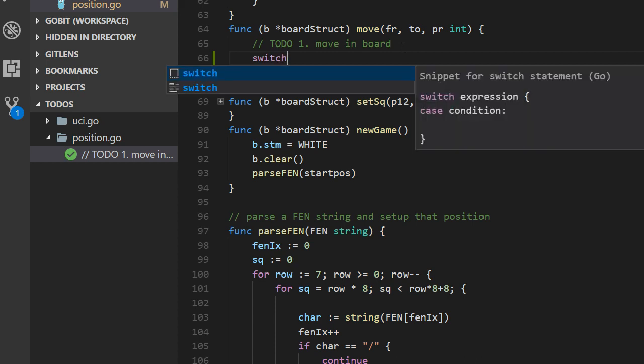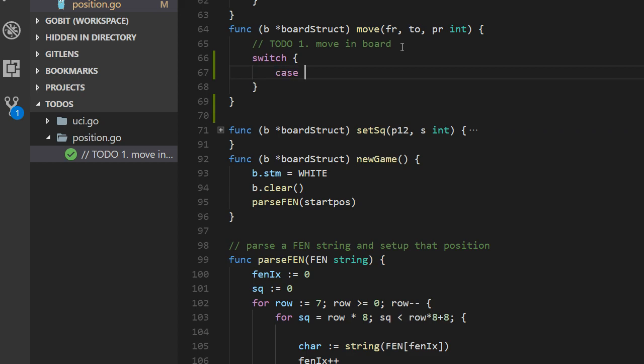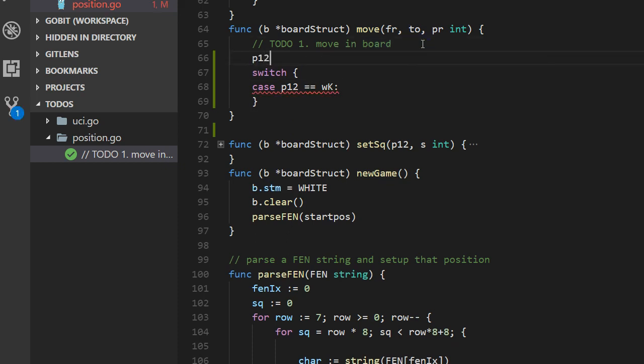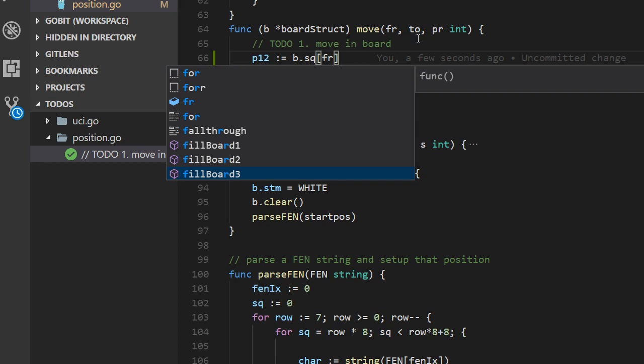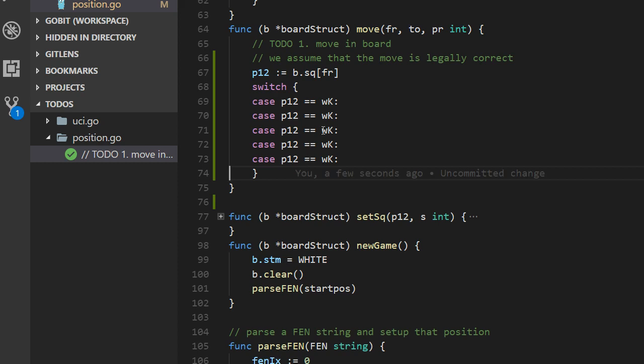So a switch statement, and we need it for every piece that can make special things. So this is the from piece. We assume that all the moves are legally correct when we come here. Almost, but I will come back to that.